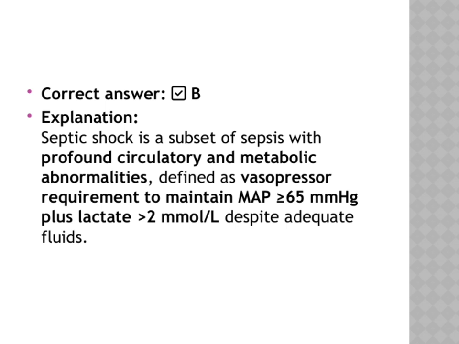It's a critical concept because recognizing septic shock early allows for prompt, targeted management, which is vital in improving outcomes. So, in summary, the key points are the need for vasopressors to keep MAP above 65, and elevated lactate levels indicating ongoing tissue hypoxia, even after fluids. These criteria really highlight the severity and complexity of septic shock within the broader context of sepsis.